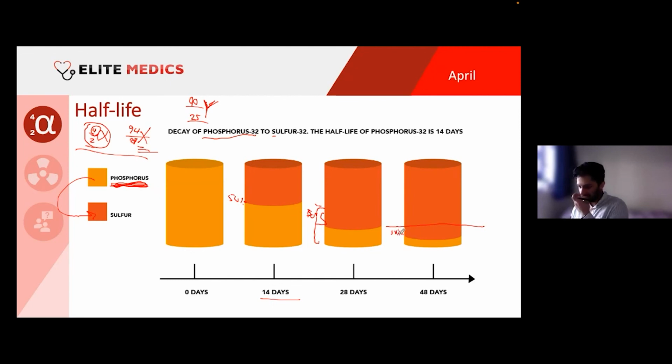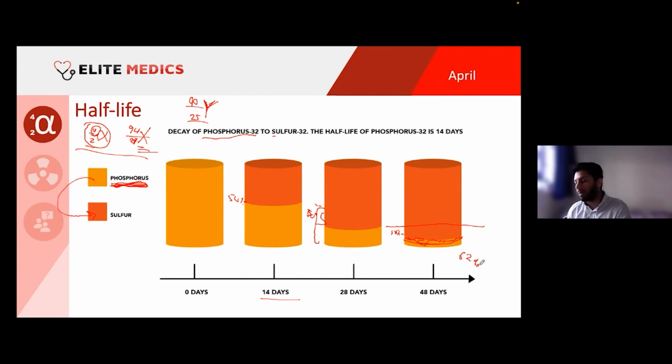So you can see that every single time the amount of phosphorus is going down by 50% every 14 days. Every 14 days it resets. So the first 14 days it goes down by 50%, the next 14 days it will go down by another 50%, and the next 14 days another 50%. And if we went another 14 days, at 62 days, we will see that there'll be this much phosphorus. That was actually a really good line. I'm really impressed with that. There we go. So that is 50% of phosphorus gone again, at 62 days, because that's another 14 days onwards. I'll just keep on going.